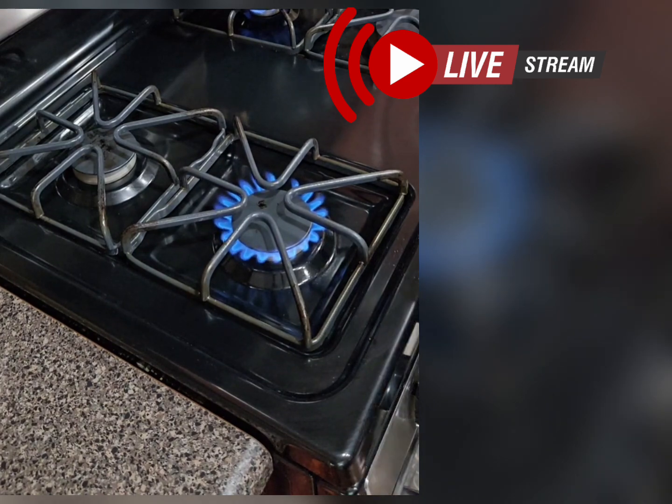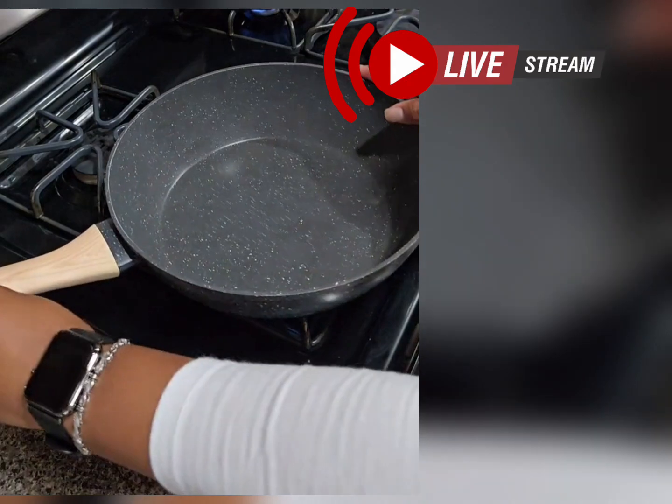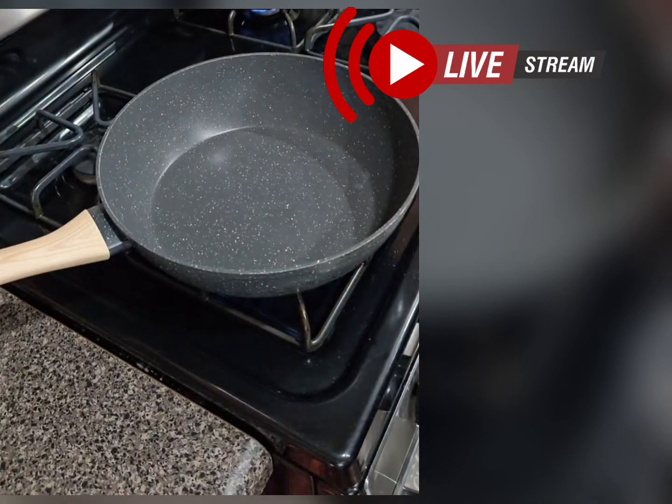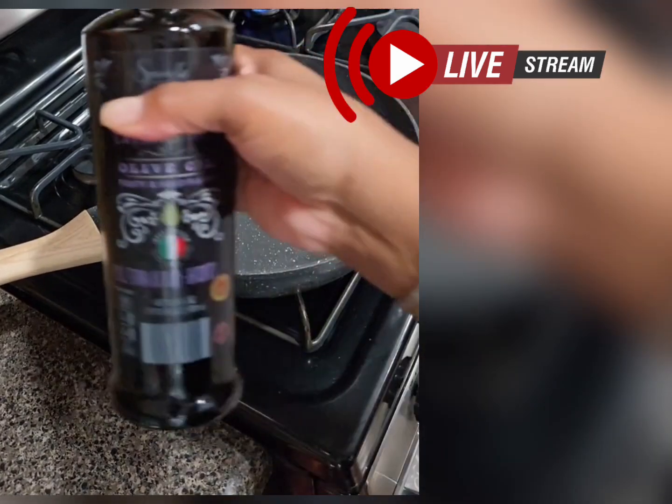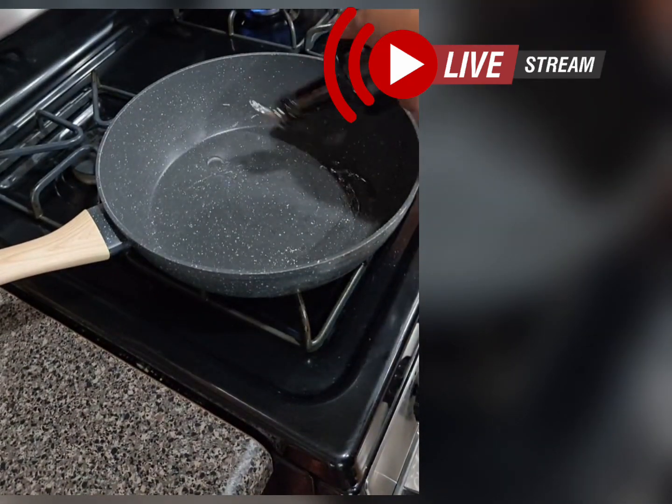And then now I'm going to go over all of the extra ingredients with you all. But let me put this pan here so that it can start to heat up as well. I'm going to turn it down on low because I don't want it to get too hot, okay? I'm going to go ahead and add in some olive oil. You guys, I love cooking with olive oil.